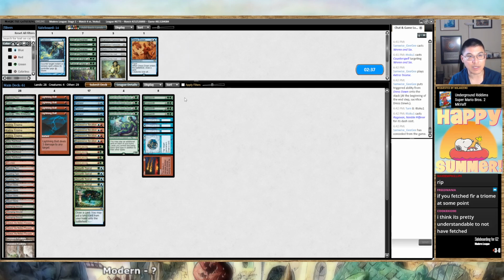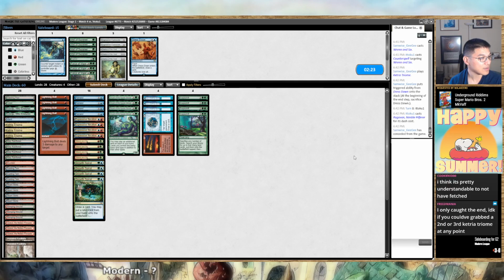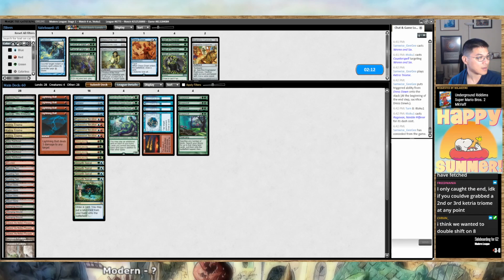Don't actually like dress down. Do I need these Scapeshifts? I kind of want to have like a shit ton of Veils. Oh, this song's a banger though. Well, the thing is I was at 4 versus DRC. That's why I was fetching the way I did. Double Scapeshift on 8. Yeah, maybe. Maybe I threw it.